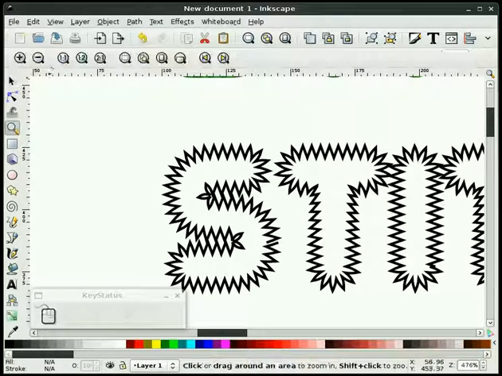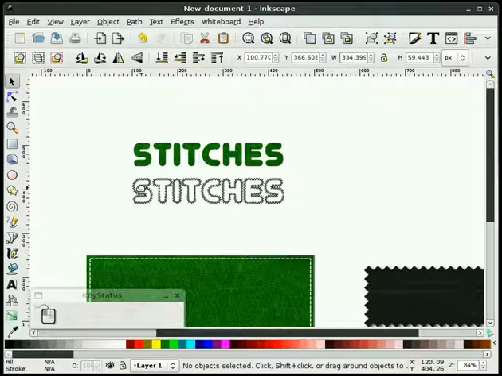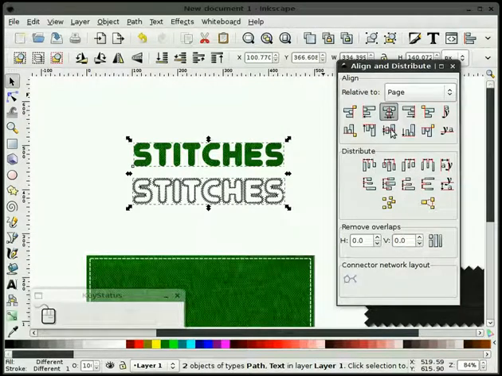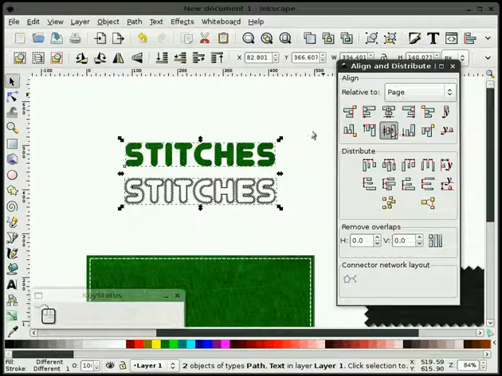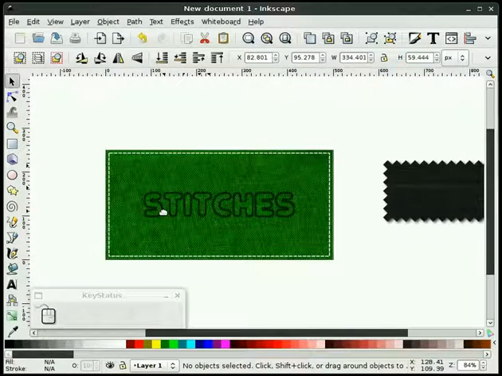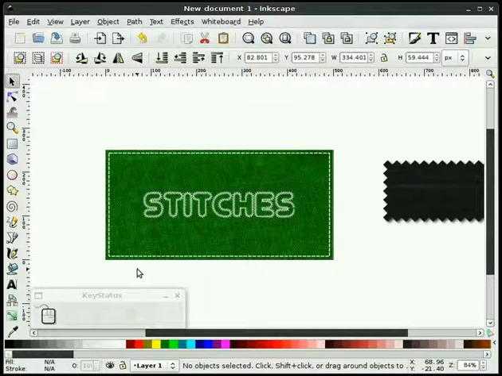Okay, so let's back up a little bit. And what I'm going to do is take both of these and we'll align them on top of each other. And I'm going to change my stitching from black to white.